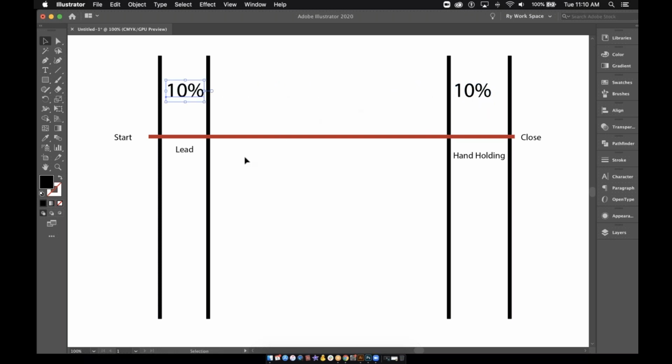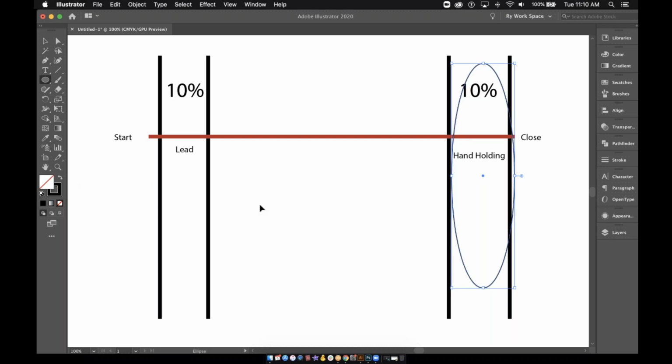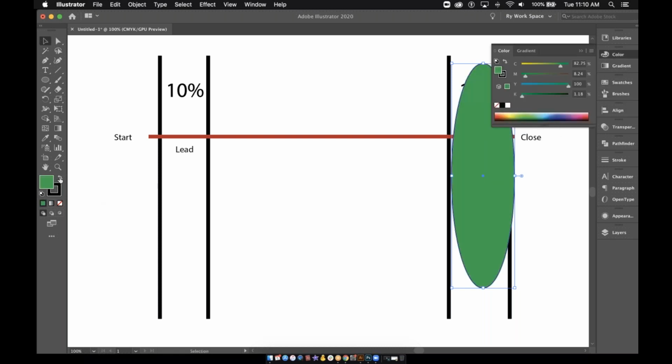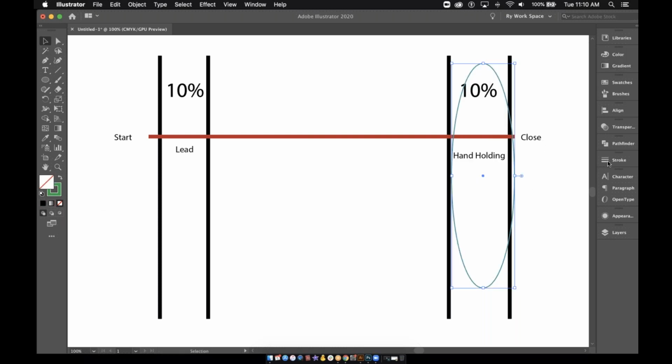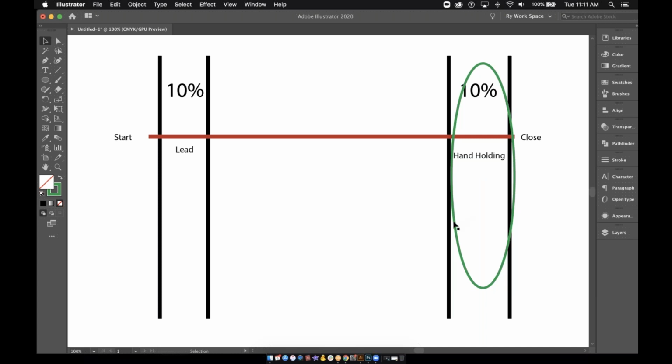Now, I'm not saying one's more important than the other, or that this last section isn't important, because that's where the most amount of work gets done, in this section right here. This green circle that I have going on is where the most amount of work gets done when working on a deal.